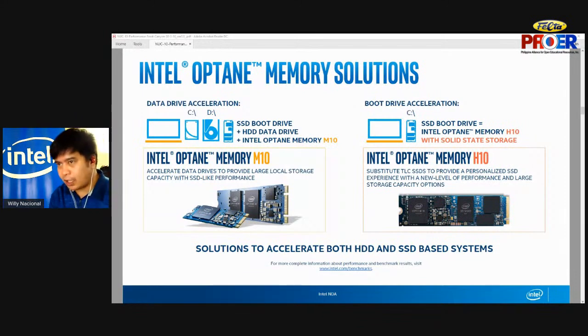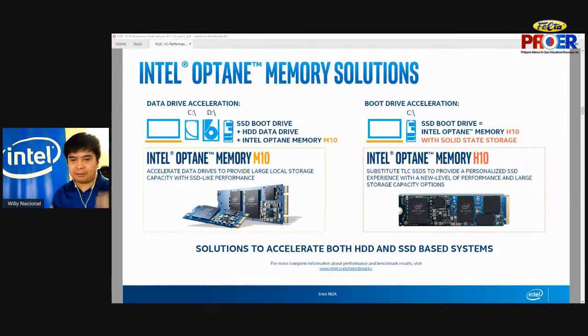Okay. We also have the Intel Optane H10. So ang H10 naman, it's an option for your Intel NUC na naka 10th generation, okay, to speed up or to accelerate or to boost your boot up time or yung response ng mga applications na nakasave sa system disk ninyo. So for example, you have your primary storage, which is the HDD or the SSD. Okay? Yung SSD natin na mabilis, kaya pa niyang mas pabilisin.